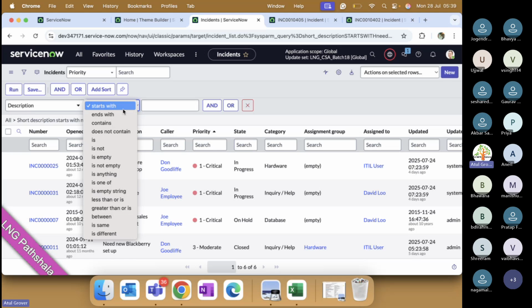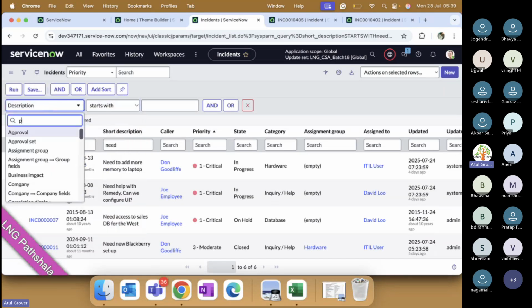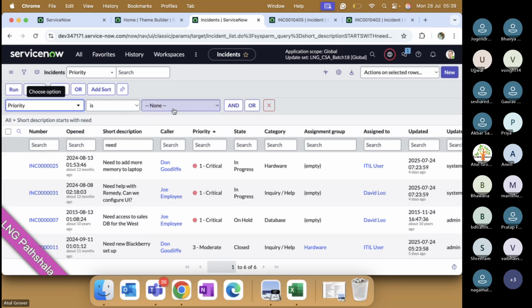Now, Priya again put a question. Atul, okay, I agree with you that I work only on the incidents where priority is P1. And I always need this thing, that I want to see only and only records where the priority is P1. Do I need to do this exercise every day? Go to incident, search for this. Can't I make it a favorite? Yes, you can.